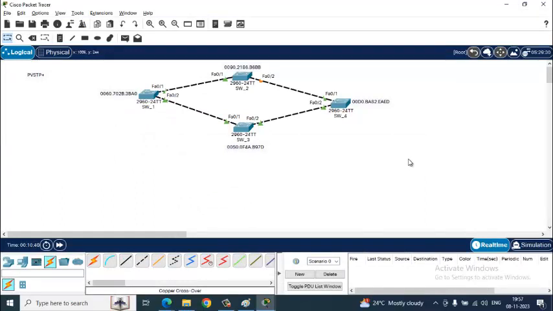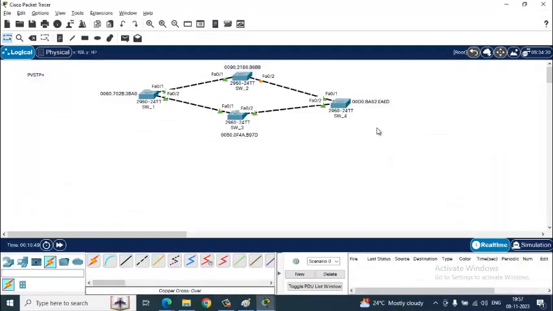Next, what we are going to do is configure priority.